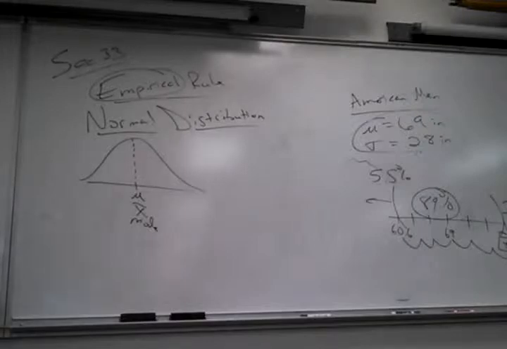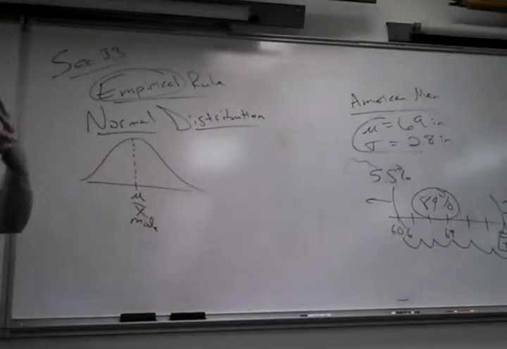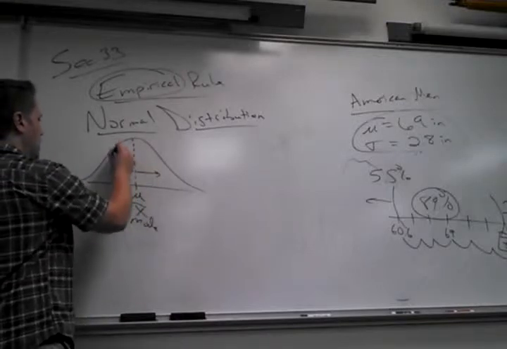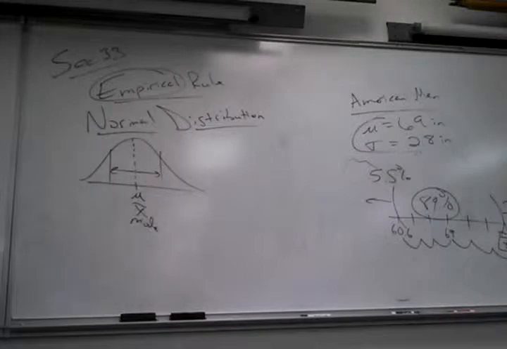Okay, cool. So is it going to follow Chebyshev's rule? It still must follow it, but we can be a lot more specific. Now if I go out one step, I know I'm going to catch something. I don't have to say at least 0%. I can be much more specific. So here's what the empirical rule says.